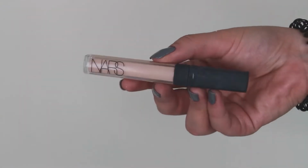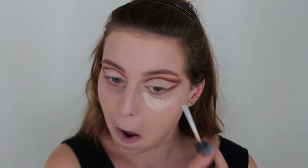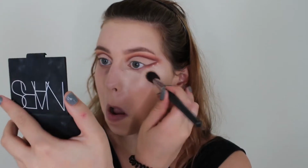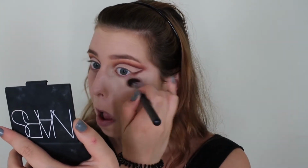Same thing with a concealer. I'm taking Nars Creamy Radiant Concealer, I think it's called, putting it under my eyes, blending it out with a brush, then blending it out with a beauty blender. So I don't like the streaks that brushes leave. Even the most expensive brushes leave streaks on me, so I just like to pat it out with a beauty blender.